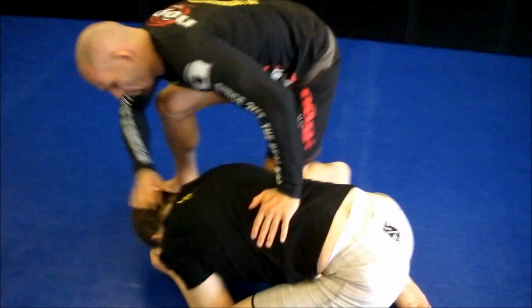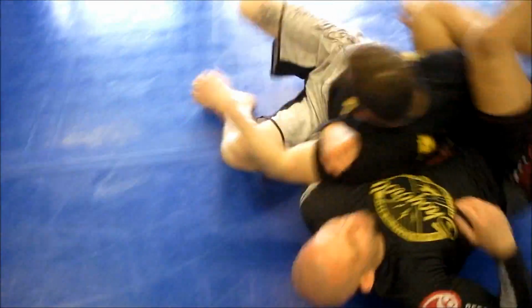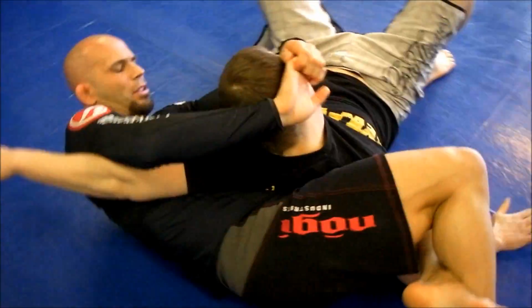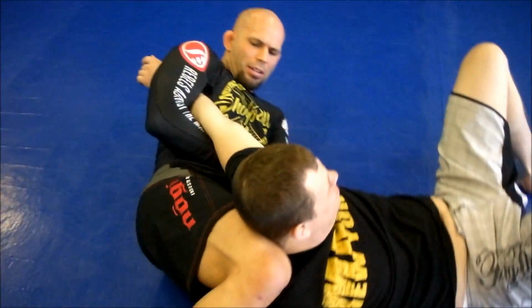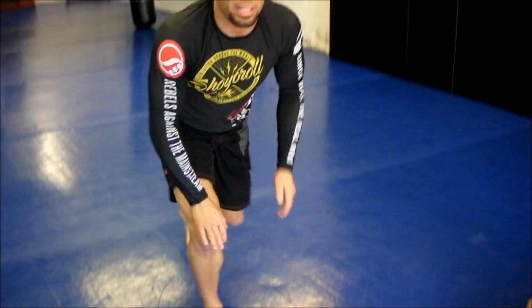So I start with the knee ride, leg spiral. There's my first lock. There's my second lock, nice and tight. Two basic attacks from the quarter position. The second one's a little more complicated, but if you train it, it'll work fine.